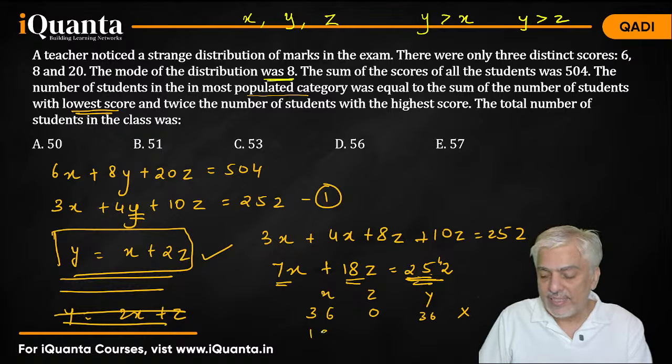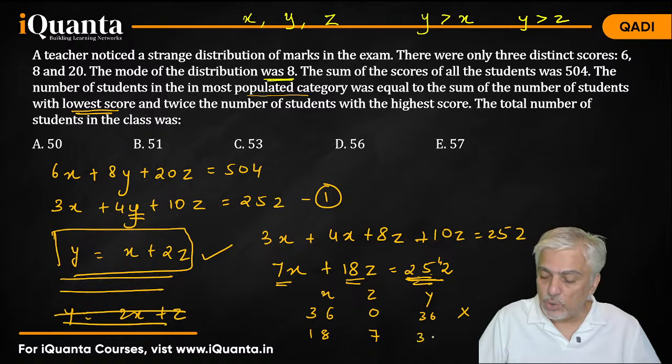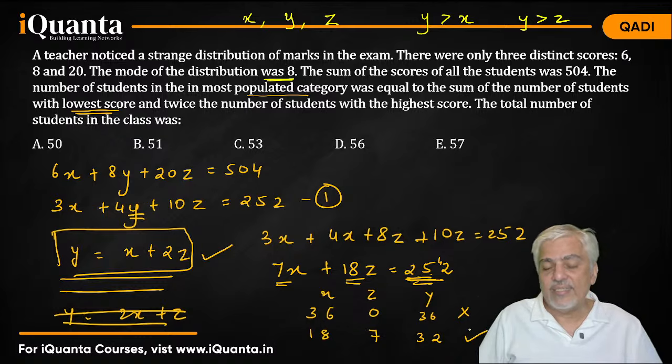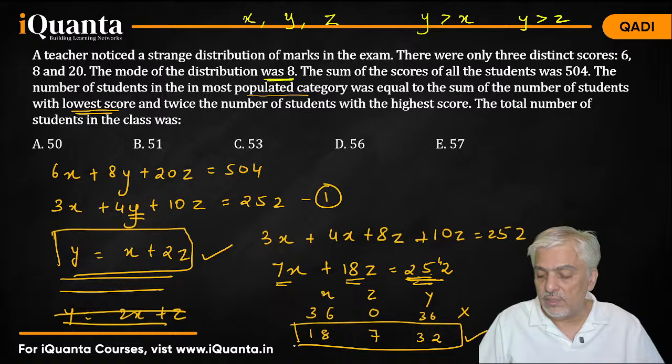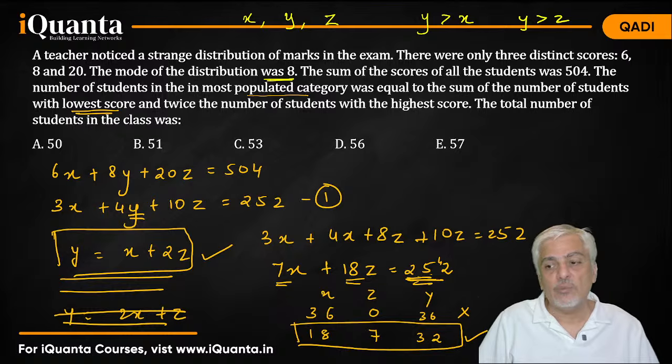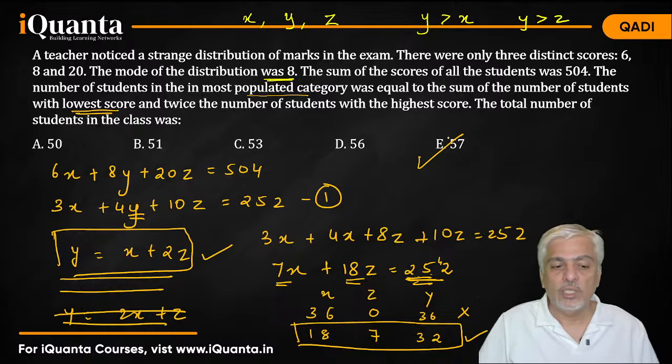So when x decreases by 18, this will become 7. And in that case, y will be how much? 18 plus 14, 32. Looks right. There is no cannot be determined. In an exam situation, I would have taken a chance. It confirms all the conditions. 18, 7, 32. ऐसे भी इसके बाद 0 हो जाएगा. Next possible value for x will become 0, which is not possible. Answer will be 57 total.